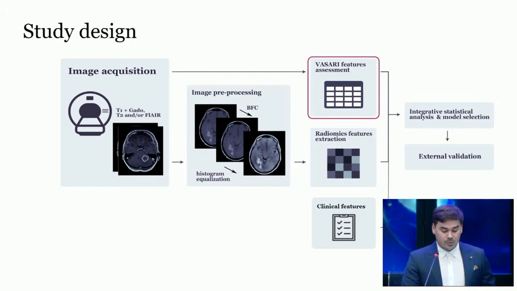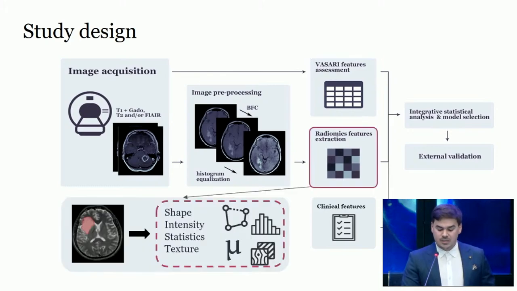Then the qualitative imaging features, or Vasari features, were defined by the doctors, and basically they represent a set of visual tumor characteristics, whereas the quantitative features, or handcrafted radiomics features, were extracted directly from the tumor region. These features gather information from the medical image beyond what we can see with the naked eye. More specifically, they capture information about intensity, shape, texture of tissues, and also some derived statistics.